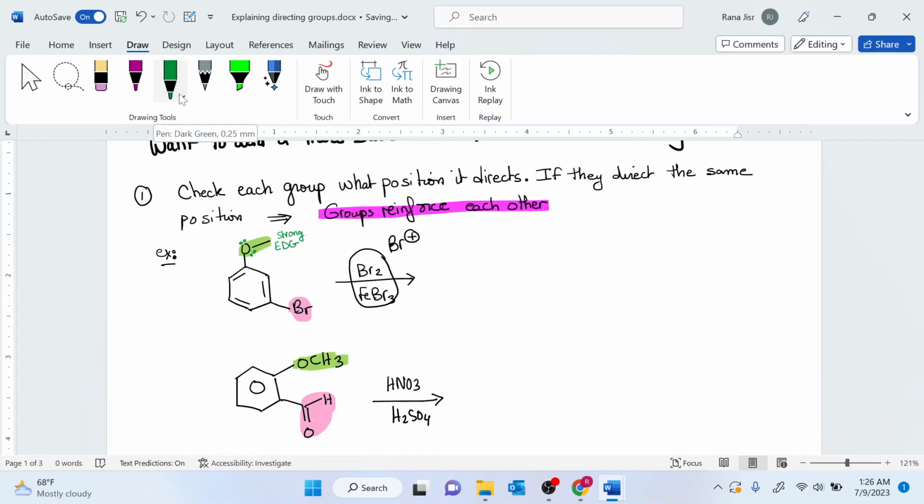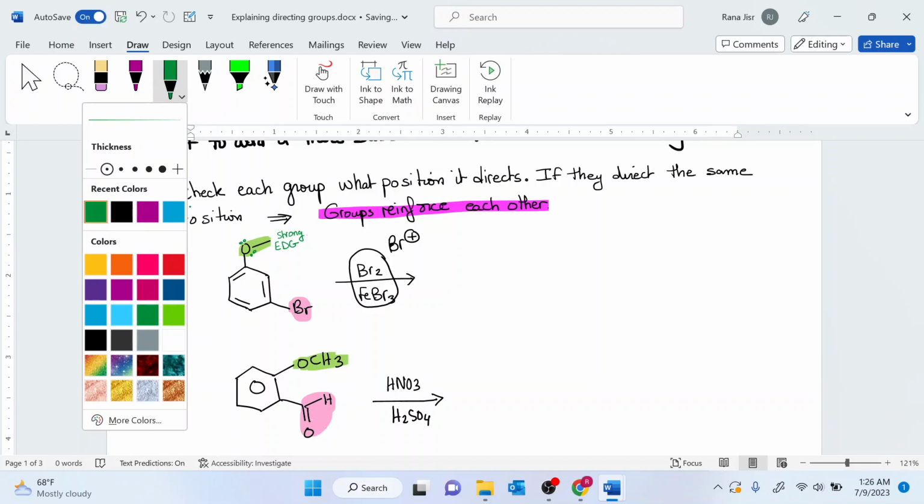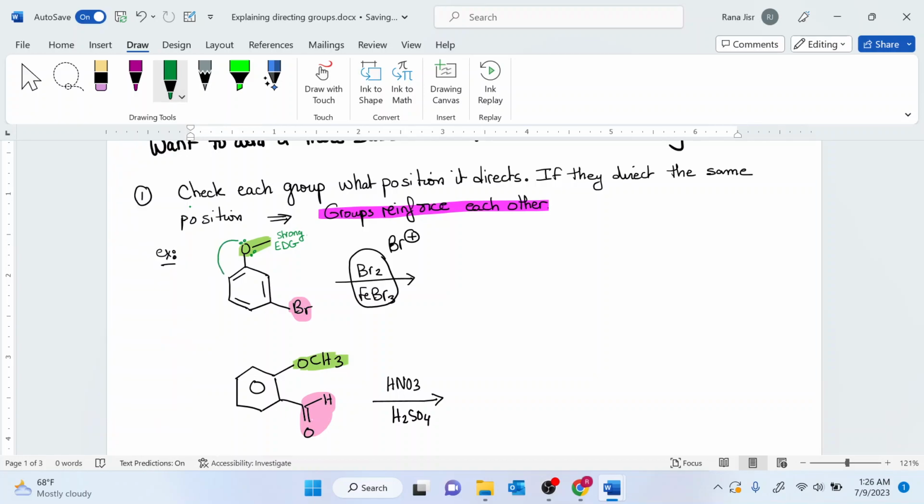And that strong electron donating group directs two positions. It directs the ortho position. We do have two ortho positions in this case. And the ortho position, if I start numbering from the substituent, is going to be on the second carbon. And it also directs the para position. And the para position is on carbon number 4 from that substituent. So you have 3 and you have 4 in there. So we have two ortho positions and we have a para position.